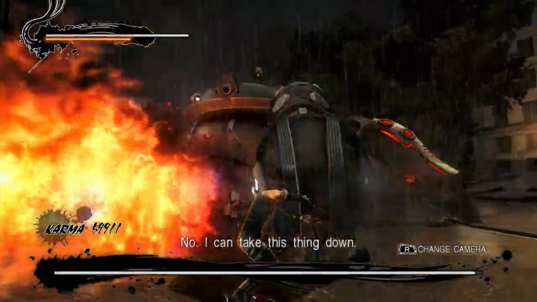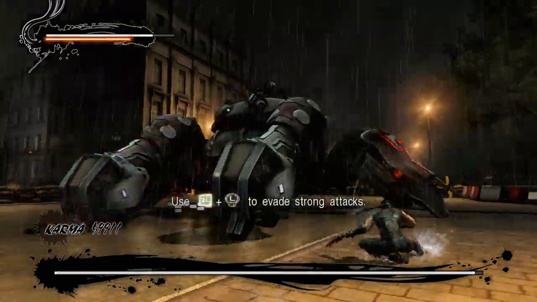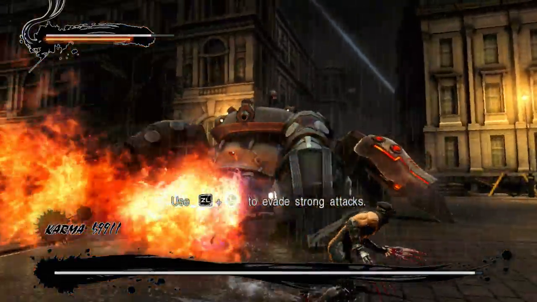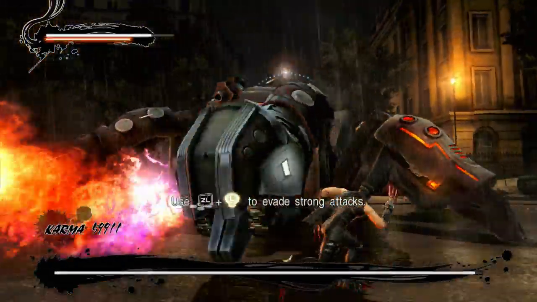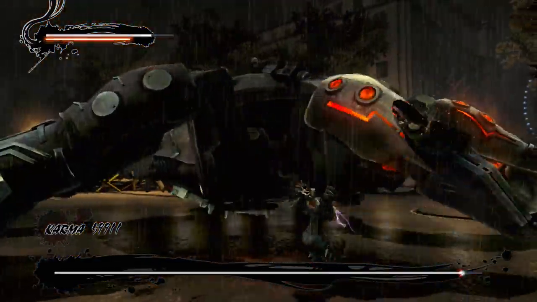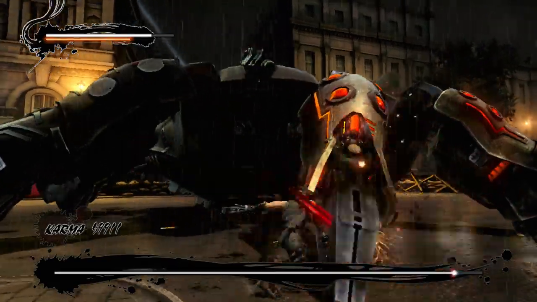Oh, change camera angles. Oh, this boss has a flamethrower now. They added a flamethrower to him. That's pretty damn crazy. So, the beginning boss is a lot harder, which is insane, but in a way that's good.